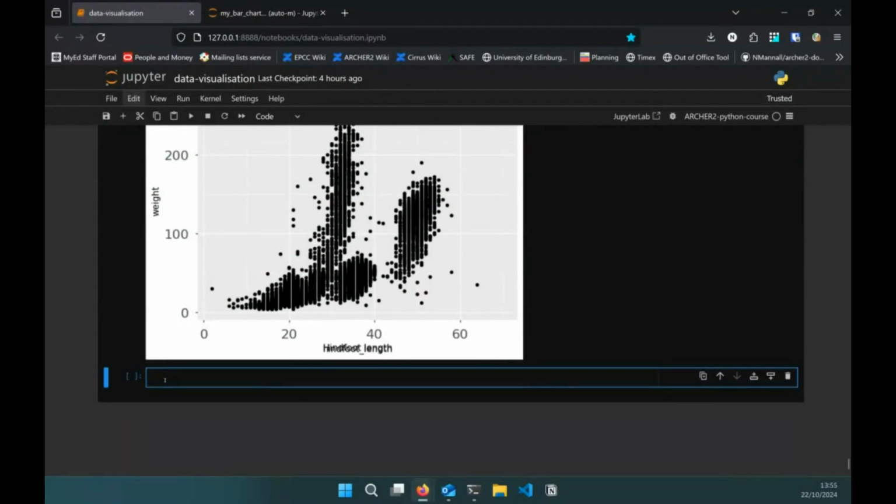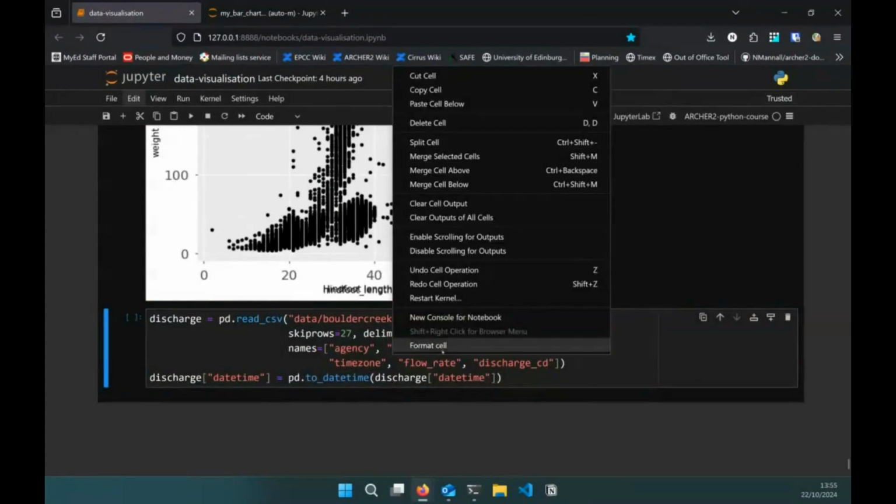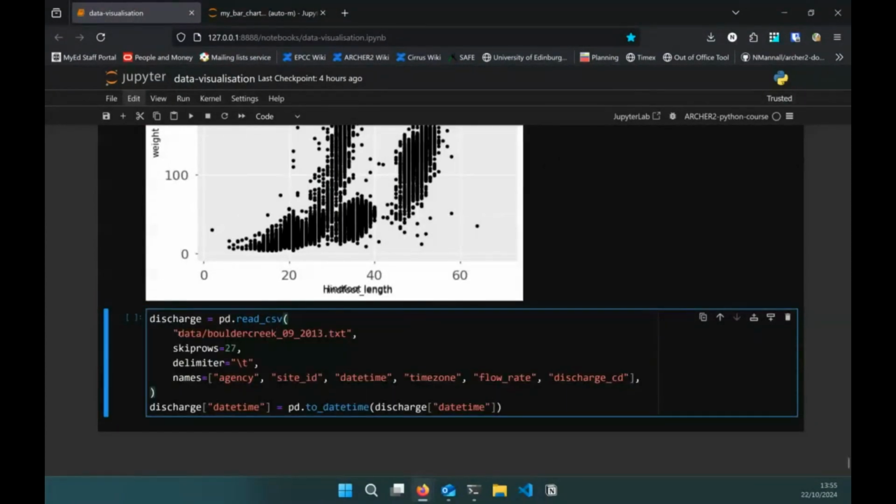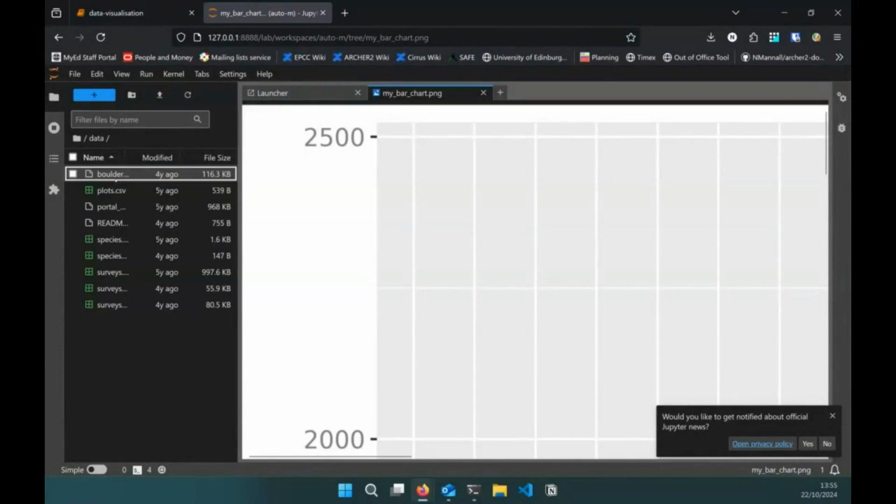So there's another data set which you've got, which is this Boulder Creek text file. We want to read it in using the read CSV method that we've been using previously. However, this is a text file, and I can open it up here.